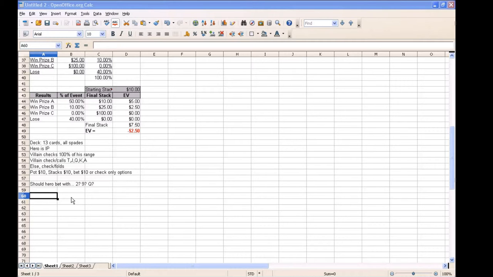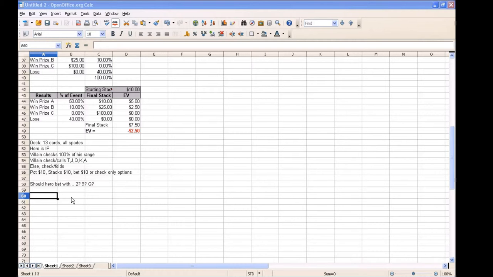Now, if you're in a situation where, let's say in this scenario, our opponent went all in instead of checking, and our decisions are between folding and calling, then the EV of folding is 0. That's a truism. The EV of folding is always 0. So we just need to figure out if the expected value of calling is greater than 0. So we wouldn't even need to calculate the expected value of folding. That's the scenario where you only need to calculate the expected value of one thing, one result. Here we need to figure out the EV of betting, and we need to figure out the EV of checking.